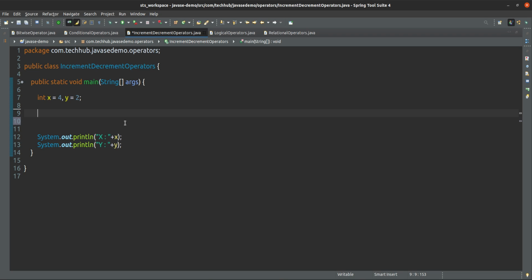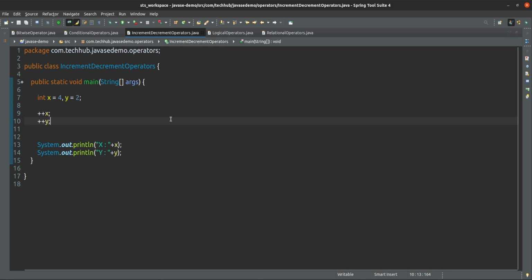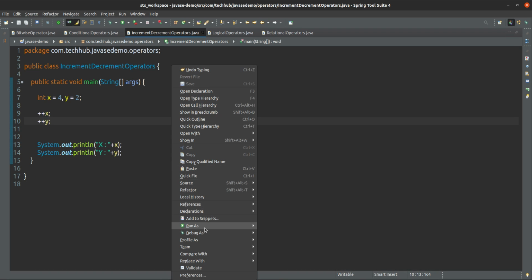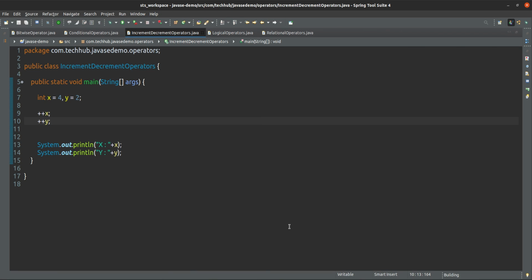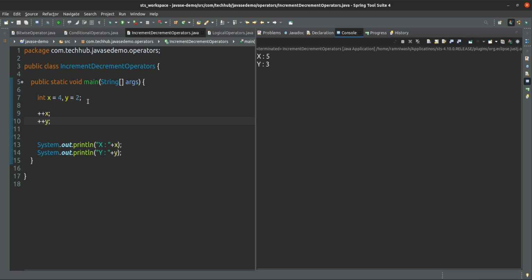Here I'm checking plus plus x and plus plus y. Now also you will get the same one increment only. Yes, 5 and 3. x is 4, incremented by 1 and it becomes 5, y is incremented by 1 and it becomes 3.